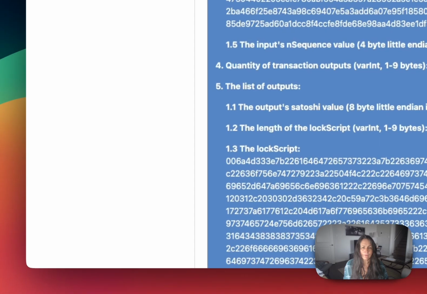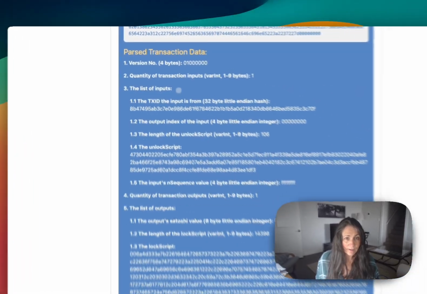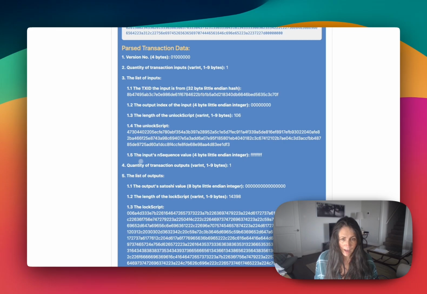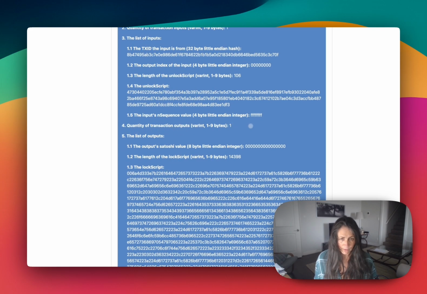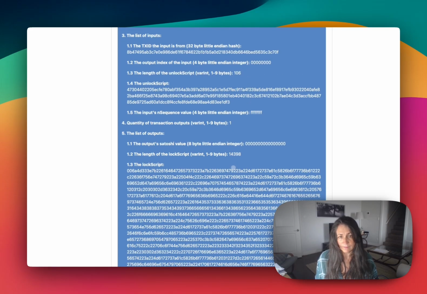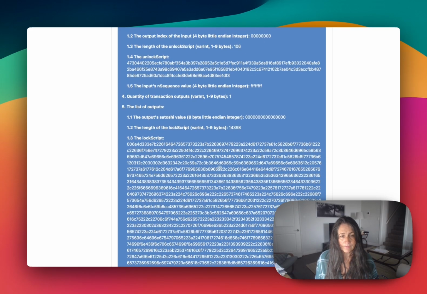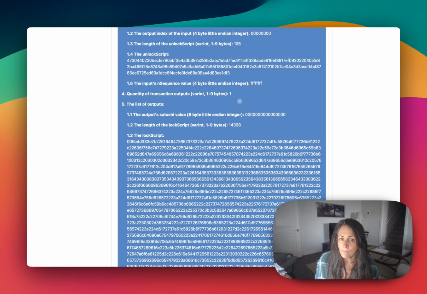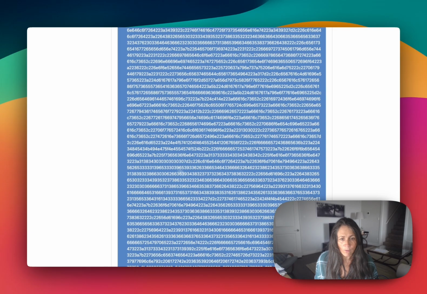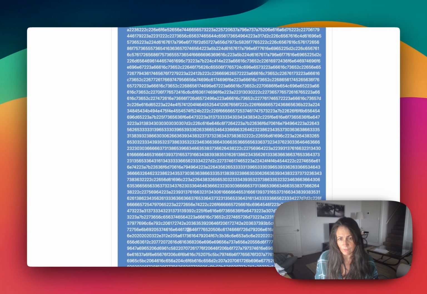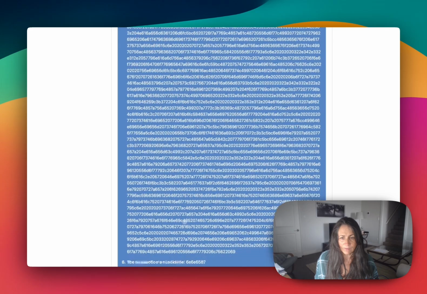So there's 1 input, and this input has 5 elements. Then we have the quantity of outputs, which is who the coin is being sent to, and we have 1 output. I'm not sure what is contained in this, but there are ways to find out what this translates to in the output. Let me scroll down, and you can see that the lock time is there too.